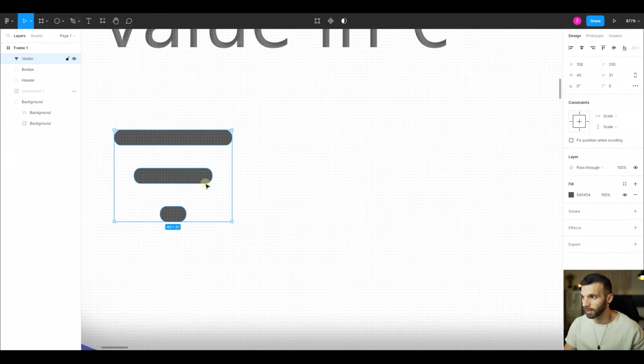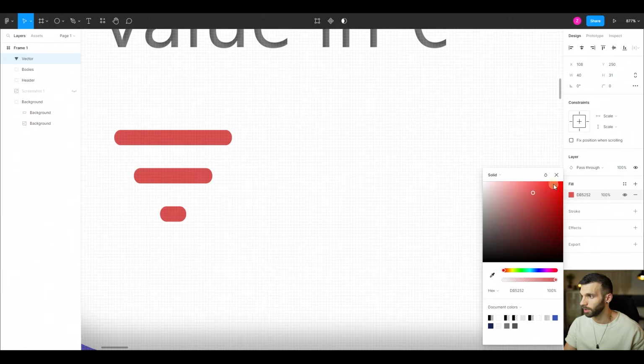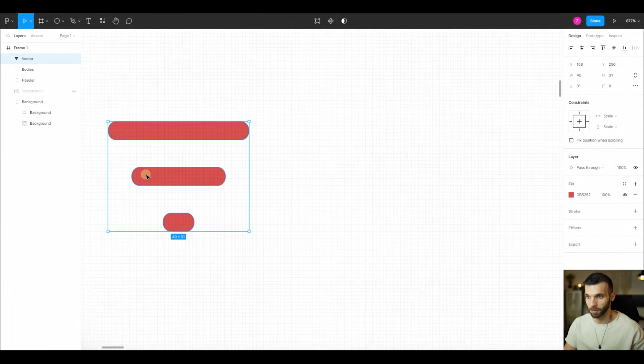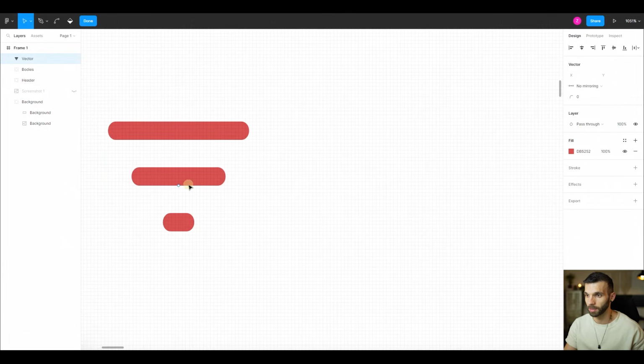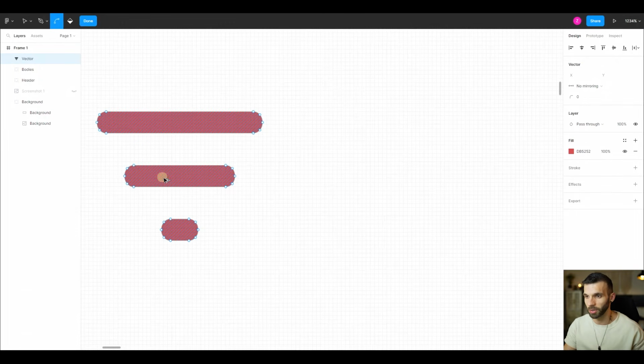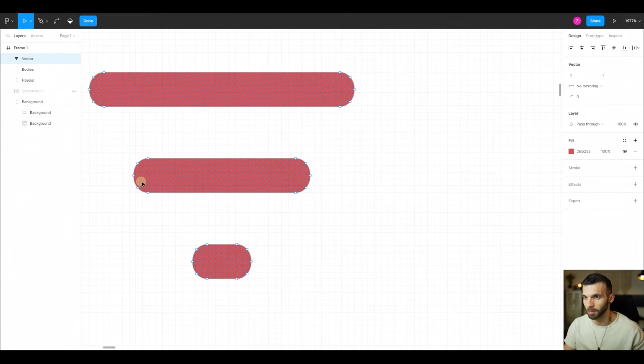And as you can see, this is a shape. You can change the color of it. You can change pretty much everything about it. If you go here to this icon, edit object, or you can just hit enter, you see it's marked with these diagonals, and that means that it's in editing mode.